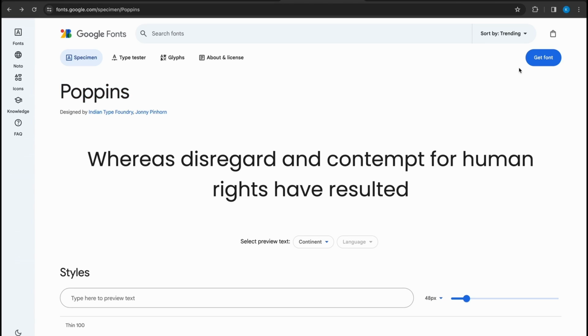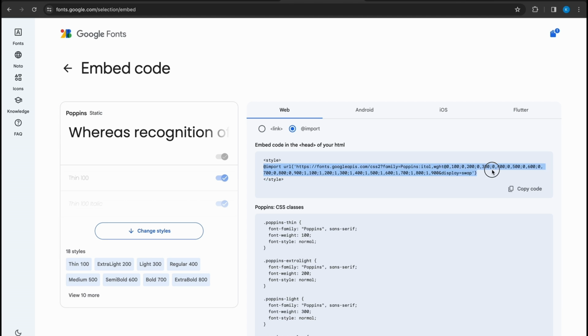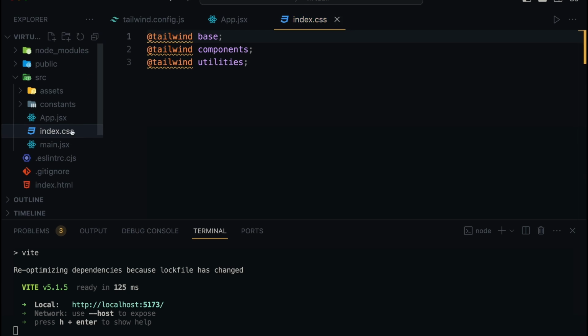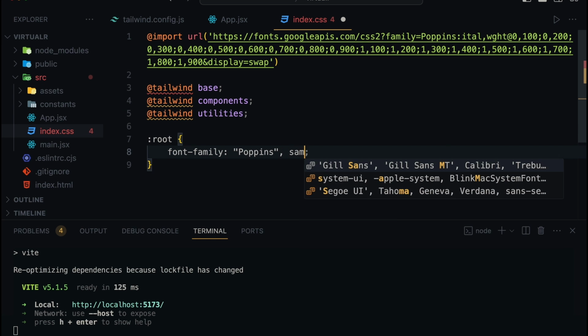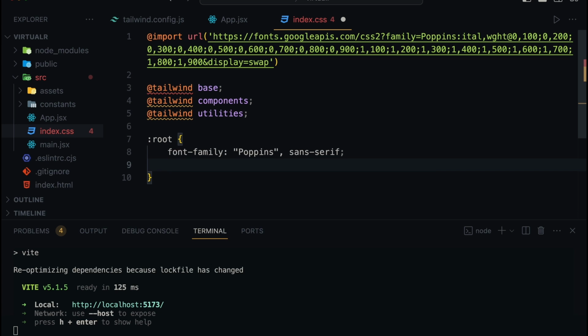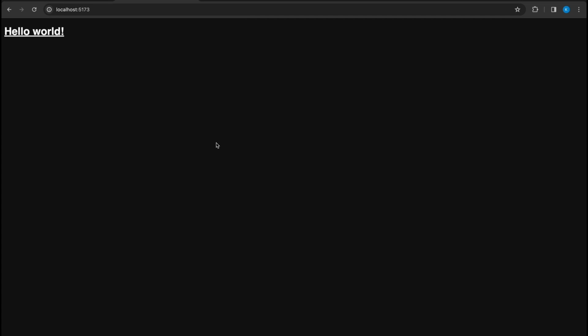We'll be using the Poppins font for this project, so let's import it. Since this project has a dark background, let's also specify the color scheme as dark. With this change, you can see that the background color now shifts to a nice dark shade. So the first thing we are going to work on is the navbar.